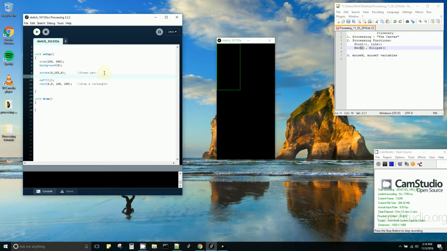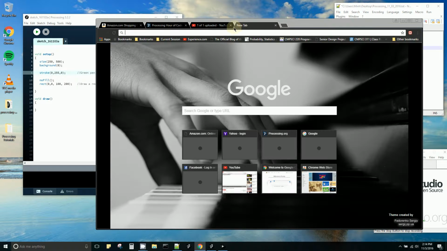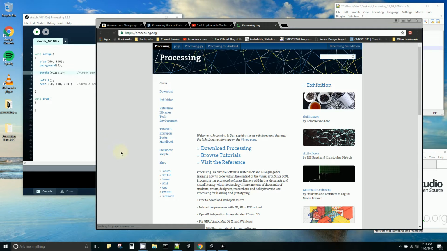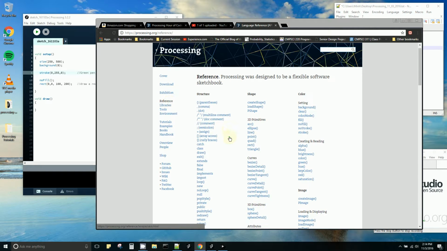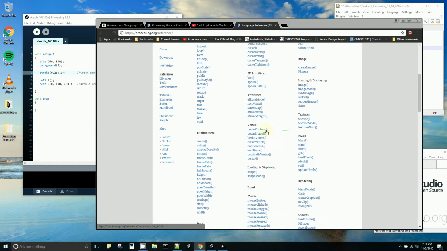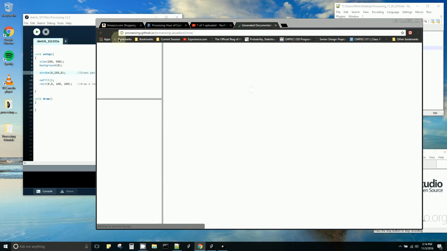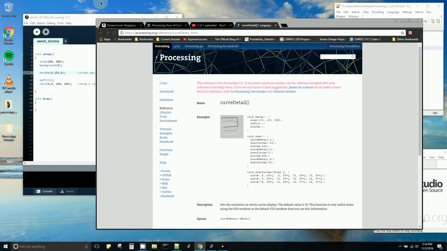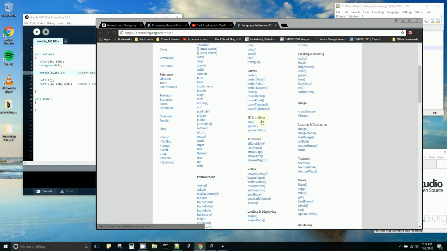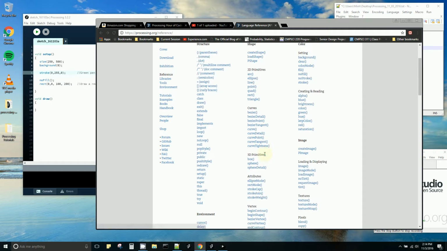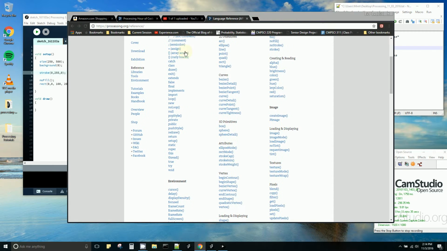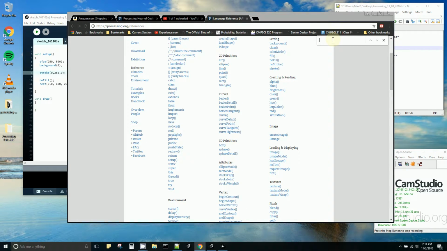There's another cool thing that you can do with another function called strokeWeight. If we go to processing.org, the reference lists all the functions that you can use. You can click on it and figure out what each one does. For instance, curve is a cool function because it lets you draw curves. But we're working with lines and rectangles. You can look this up on your own time. But if you go to the Processing reference, I'm going to do a quick search. That's Control F to bring up this little search box, for stroke.